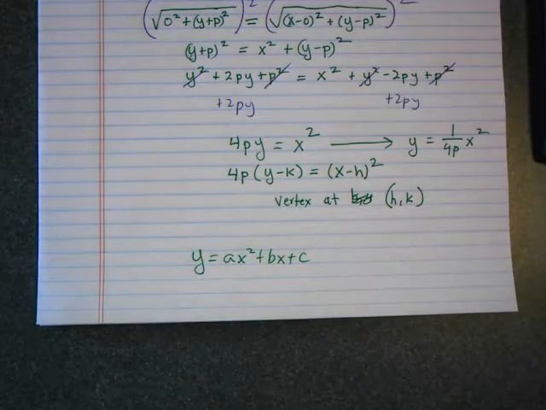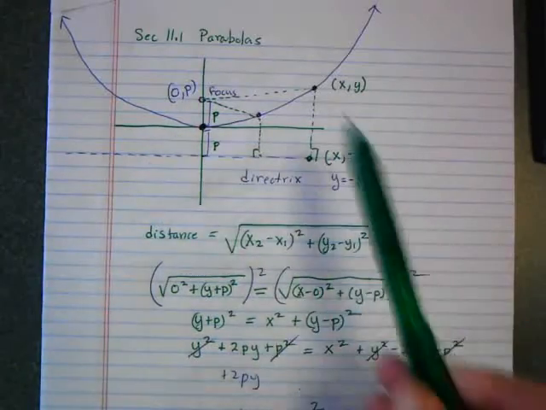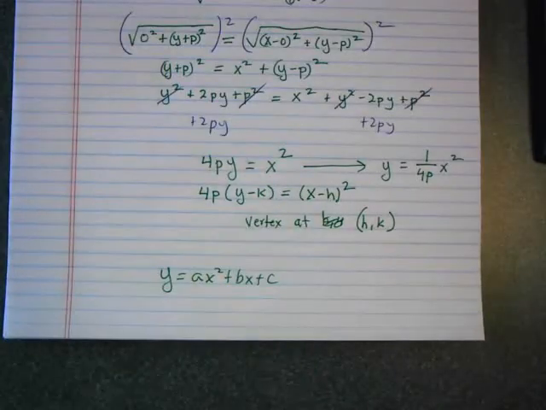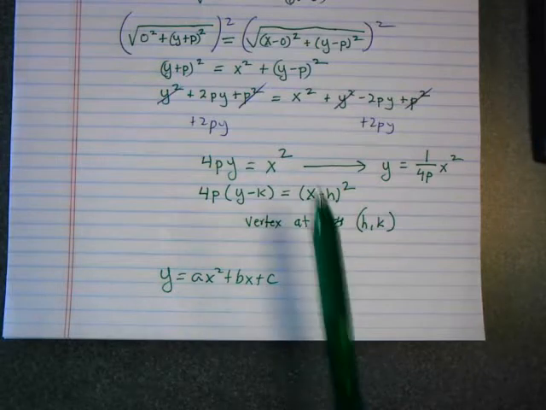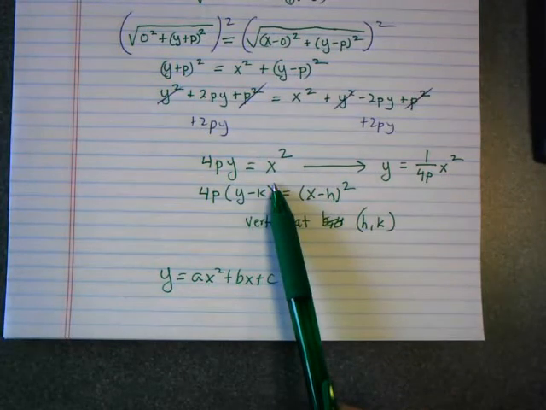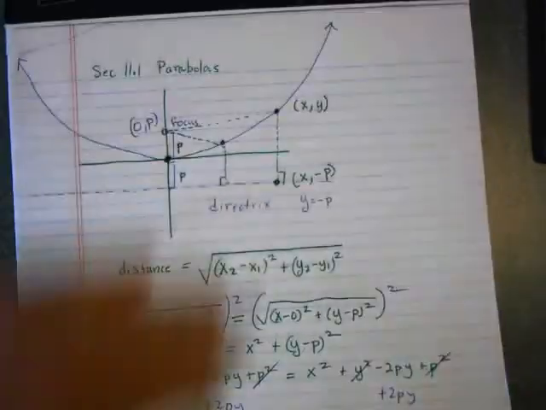Now in this section we're even going to do more. Sometimes instead of having parabolas go up or go down, sometimes we're going to have parabolas go sideways. How does the equation change if I want the parabola to go sideways? The x's are squared to go up and down. How do we make it go left and right? The y's are squared. So we're basically going to have two different equations here in this section.